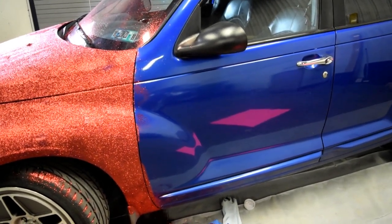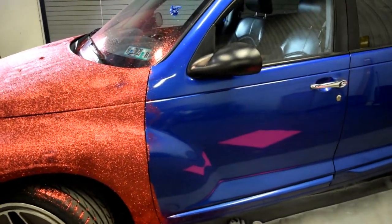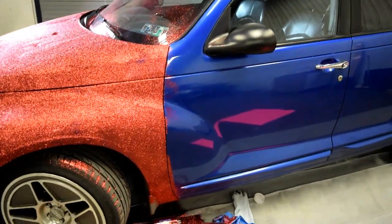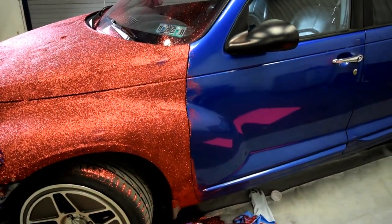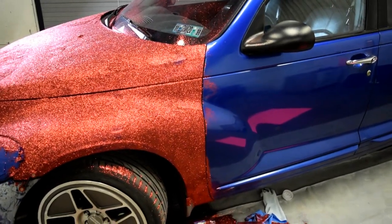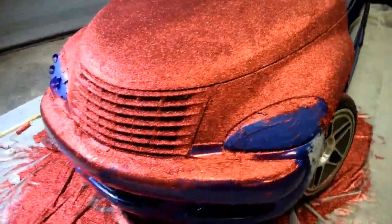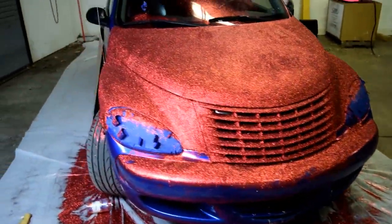They're not going to go very far back on the door. I just wanted it to be a fun transition from the fender back to the door. I used to draw flames on everything when I was a kid. I loved flames on cars, I still do. My grandfather on my dad's side, rest in peace to him, used to let me paint flames on all of his cars with spray paint. Looking back on it, probably not the best judgment on his part, but it was just something that he enjoyed.